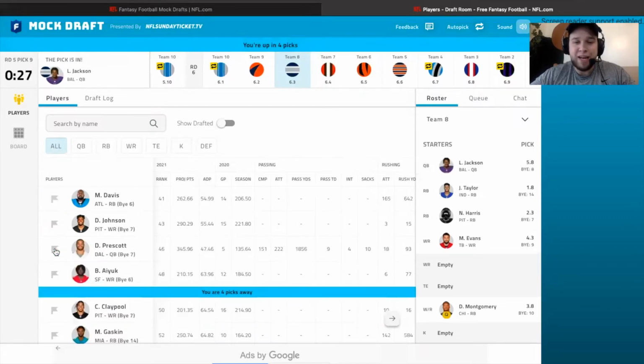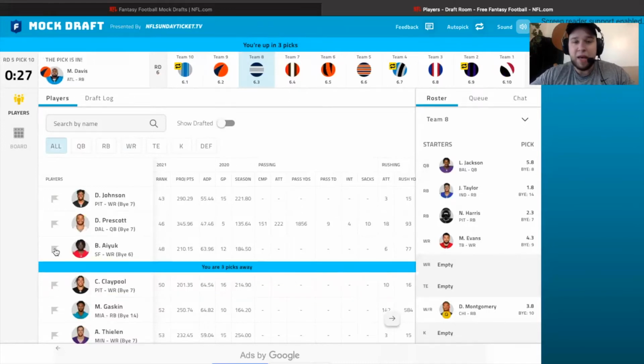So we're going to go ahead and snag Lamar Jackson. Essentially, in standard scoring leagues, touchdowns are going to make up the bulk of your points, where receptions don't give you nearly as many points. So we definitely want an elite quarterback on this team. I'm very happy with that selection of Lamar Jackson.